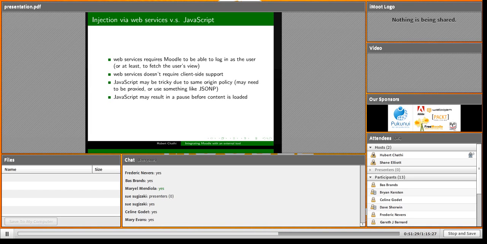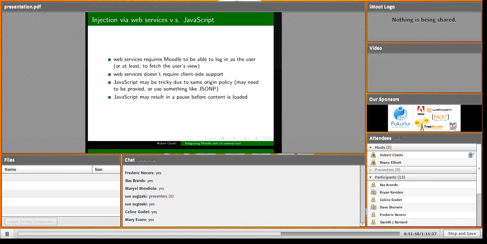JavaScript can also be tricky due to the same origin policy, which means that JavaScript doesn't like fetching data from other domains. Of course, if your tool is on the same domain, then it's not a problem. But if not, then you might have to do something to get around it. So either use a proxy or do something like JSONP or some other trick.